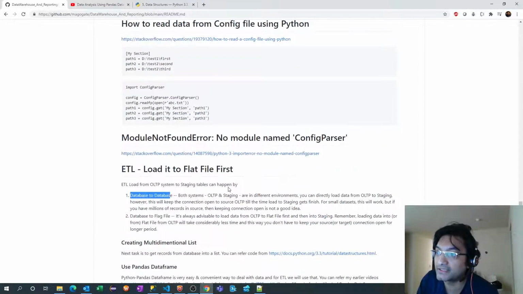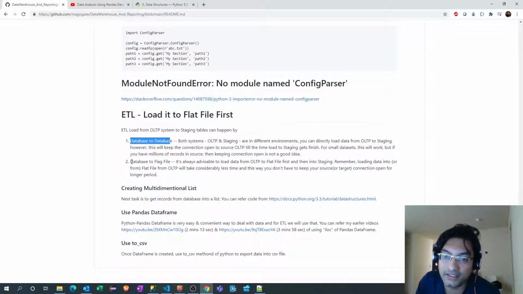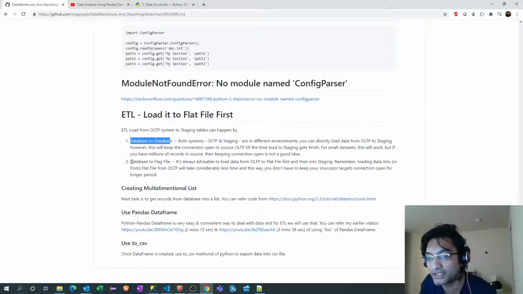But as I said earlier, our intention is not to create only the list, but to create individual CSV files. Whatever list we are going to create, the main list, for each table we need to have a separate CSV file. So using that CSV file, ultimately we'll load the respective table. For each source table we'll have a separate CSV file, and we'll use that separate CSV file again to load into a staging table.